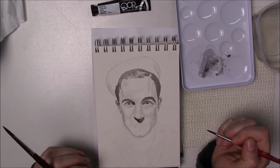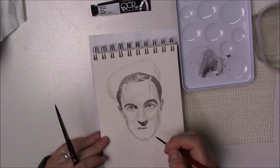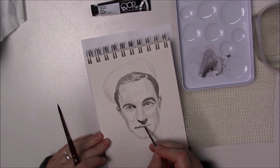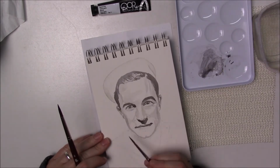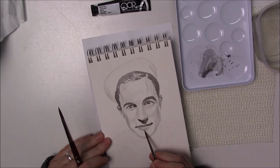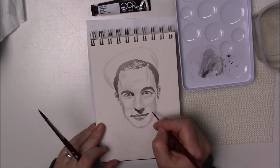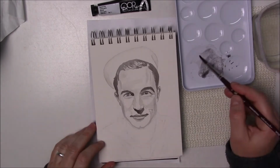But in the end, I'll show you the two portraits side by side so that you can see what I'm trying to say here. Now, there's something that I noticed, and I've used QOR watercolors before and I really like them. I use them mixed with other brands, and you've seen me use them mostly for my other portraits, the color portraits that I've done in the past. And the colors are really beautiful.